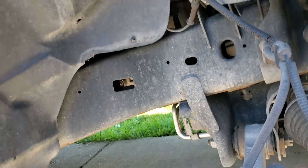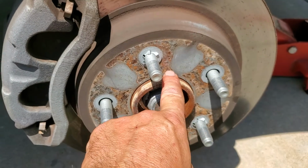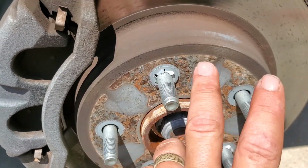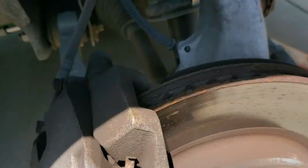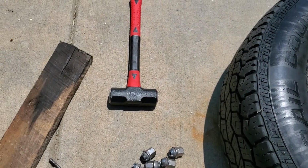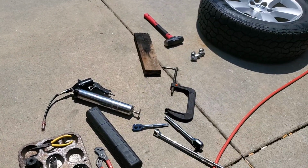For a 6-year-old truck, there's very minimal rust, but the hub has got lots of rust on it. This is all rust, and this is going to keep this rotor in place, and it is a bear to get off. Like, I had to, as Vice Grip Garage would put it, pull out my Tanya Harding and a 2x4, and I'll show you how to do that when it comes time. It's going to be fun. Let's play.